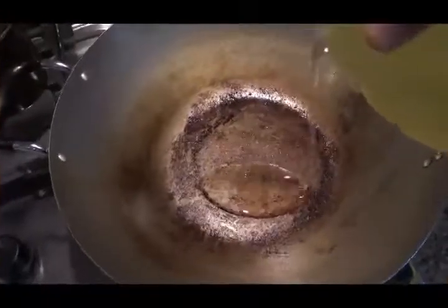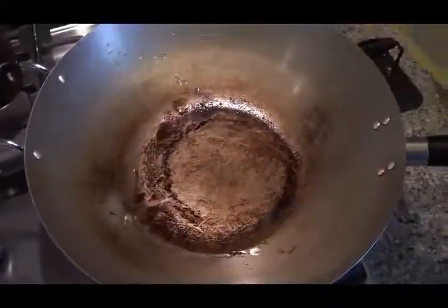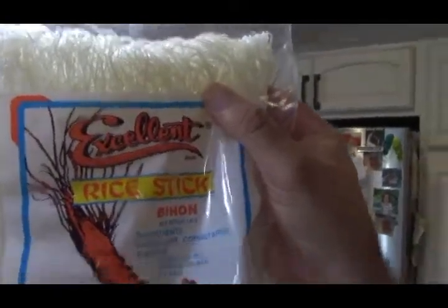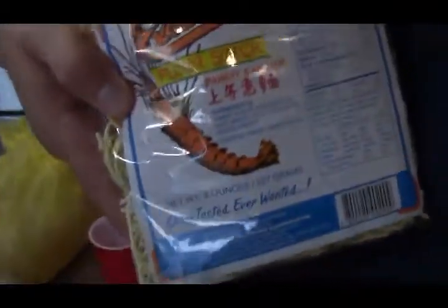I'm doing 2 small batches here. I've never done this before, so I just want to make sure that I have enough room to put everything. So there's 2 versions. There's pancit and bihon. Bihon being thin rice noodles, or rice sticks as they call them. You get these in the Asian market. I'm sure you can get them on Amazon. Or it'll be pancit canton.